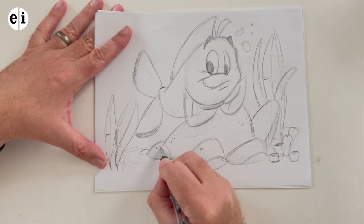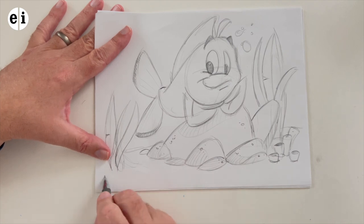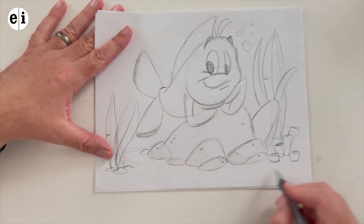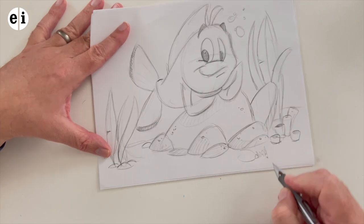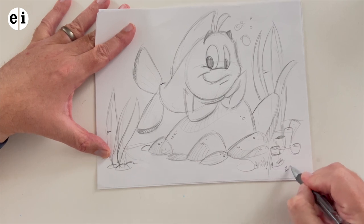Let's add some bubbles since he's underwater — randomly over there. Let's put little spots, a little pattern texture on these rocks. That's looking good, I'm liking that. A little bit of a rock over here to hold the seaweed in place. As always, this is about the time to sign, date and share with your family and friends.